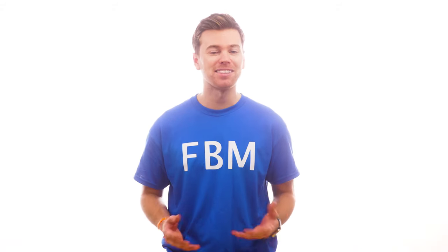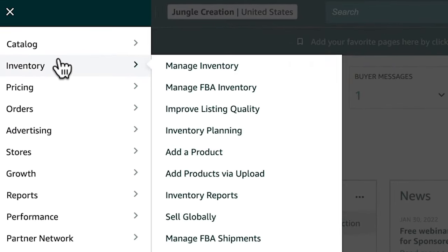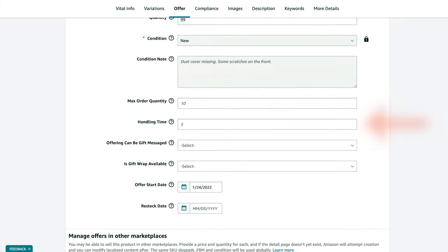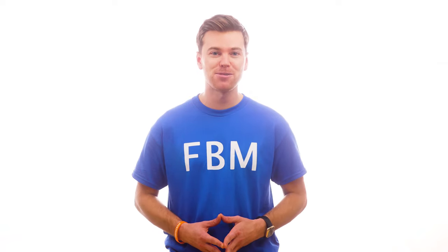On Amazon, we know that customers love fast shipping. However, in the case that you do need more than two business days, you can always add additional handling time by going back to the inventory menu and selecting Manage Inventory. Click to edit your product and then click Offer. Make sure to select More Attributes and then scroll down to the handling time section and enter the number of days you'll need. You can also enter a custom order handling capacity to set the maximum number of orders you can reliably ship out each day. Once this limit is reached, products with one and two day handling time will be extended to the next available shipping day, protecting you from a surge of orders that might result in delayed shipments.